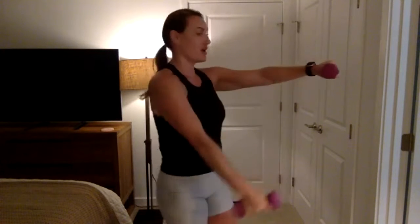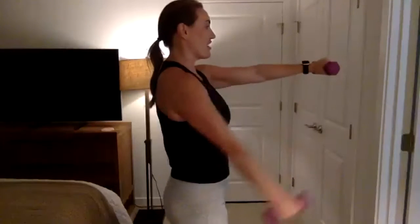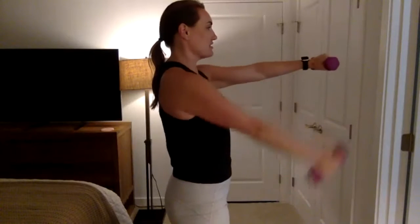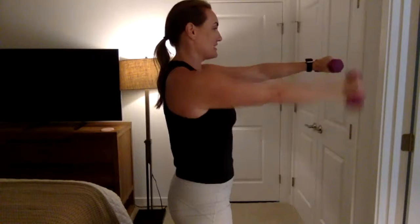Just that right arm. Palm faces the midline. It lifts back up. Right side lowers and lifts. Lowers and lifts. I told you I was coming for those shoulders to start. You are keeping that left arm up and lifted in that isometric hold. Your right arm is lowering. Palm faces the midline. Palm faces the floor.